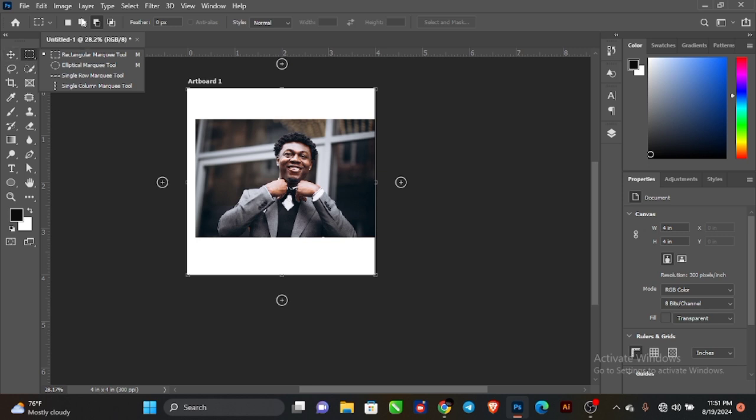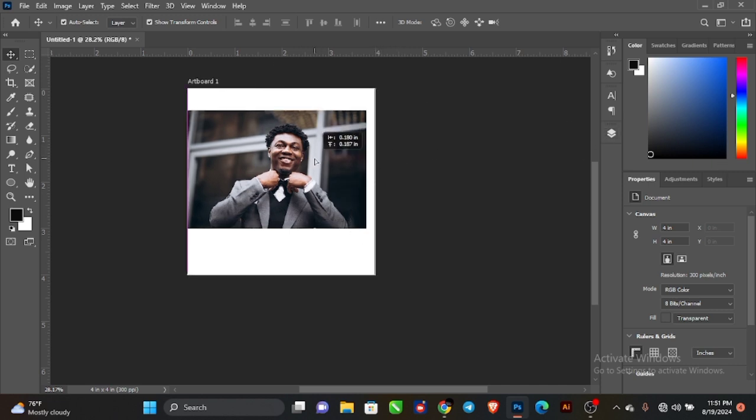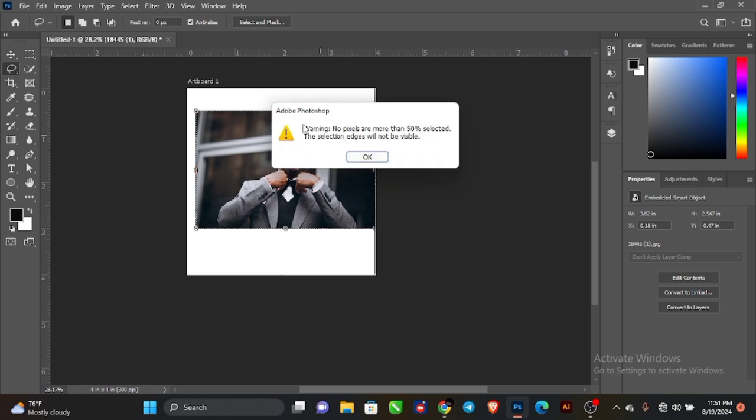Then next we have the marquee tool. The marquee tool is basically for selection. We can just drag over this now. So we have selected it and everything. We have our lasso tool.